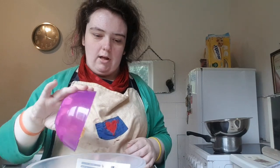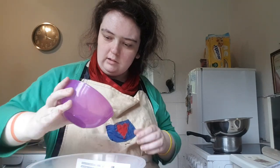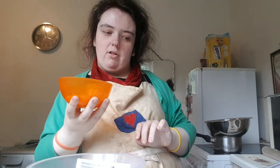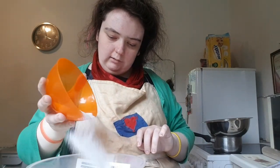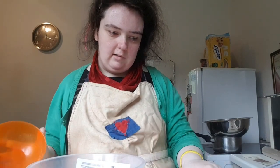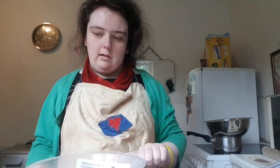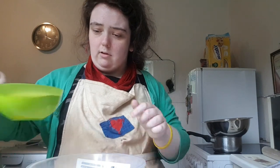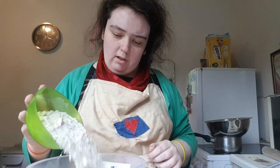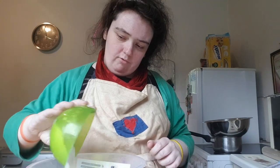Now I have got some 125 grams of butter, as well as 60 grams of caster sugar. And also, I've got some 180 grams for the shortbread recipe.